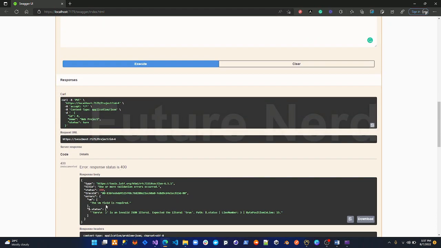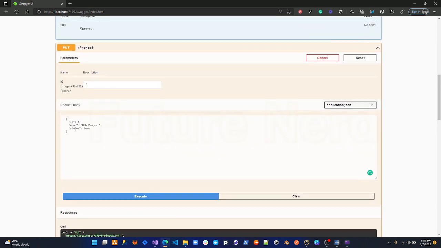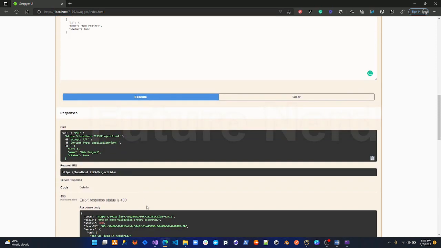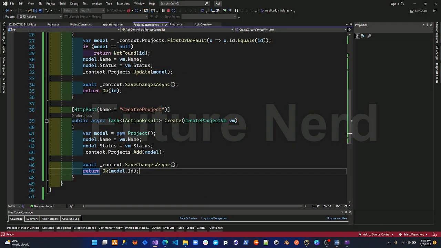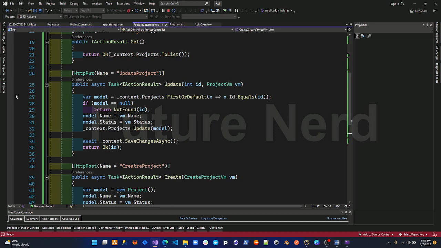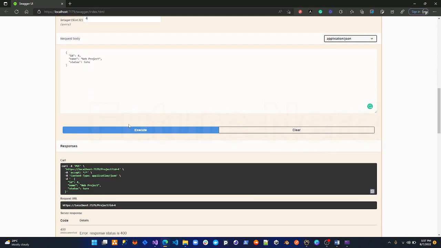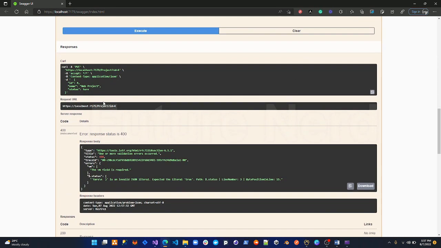The VM field is required. I have passed the name, ID, and status. Let's debug this, what is happening on update. Let's run this.